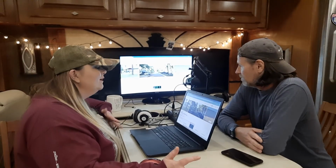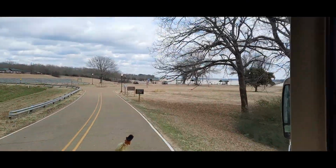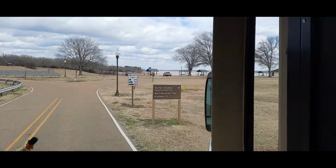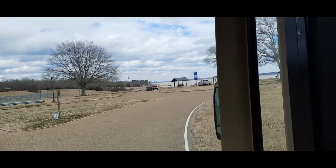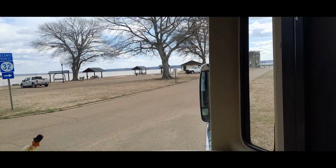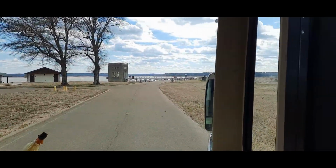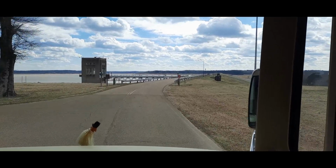So I think the most important thing to know before you go, number 1, is that signage leading into the park can be a little bit confusing. The signs are not huge. You're going to see a sign that says Persimmon Hill this way, but it doesn't say campground. And then you're going to see a sign over here that says Wallace Creek Campground. So you might follow the thing that says campground, even though there's something else that says Persimmon Hill. You may be picking up on the fact that we did that on our first trip out there. Okay, great news. Everything is very easy to turn around.